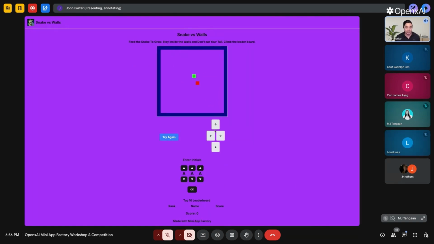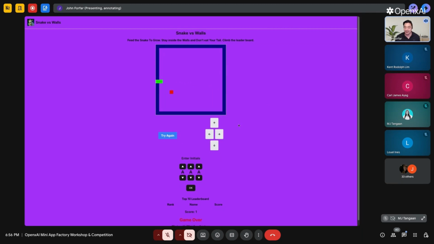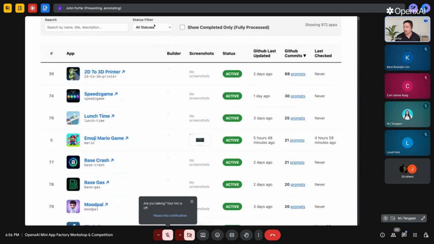So let me just restart. And basically you just use these controls, and they built a simple game here. It's pretty cool. I just want to get one, there we go. So you can nibble on the snakes and not hit the walls. And they basically programmed in all the features of Snake. So pretty good example.